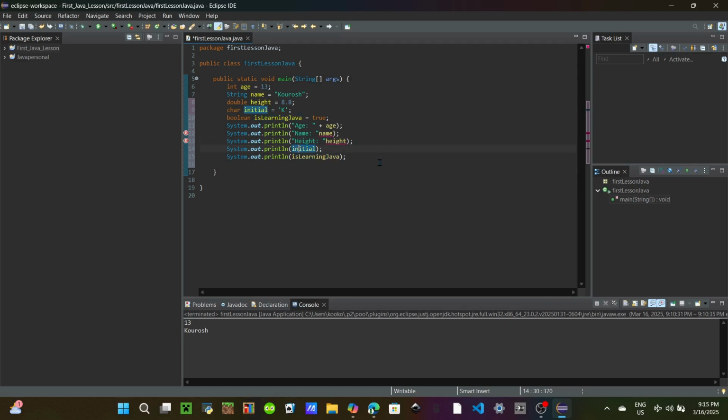Height equals height. Initial is that. And I'll do plus after their names. I'll put space, put plus, and put another space.